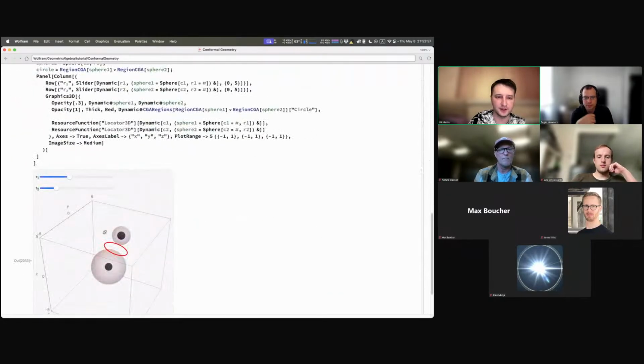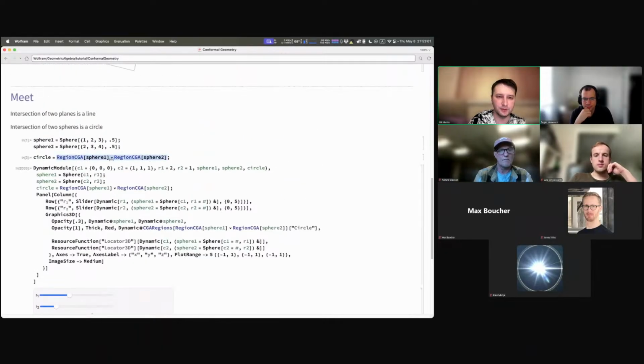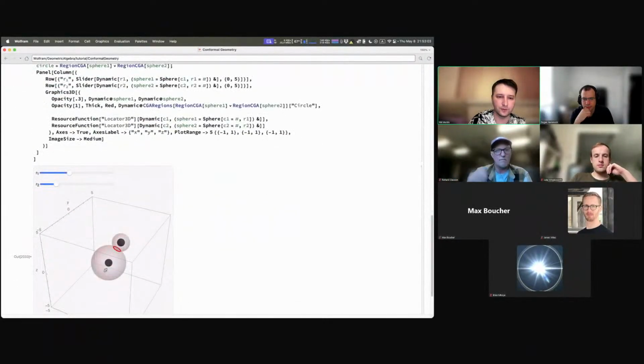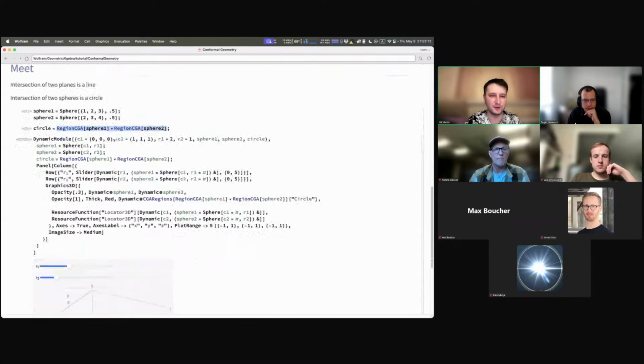Here's a simple example where you use the meet operation to find the intersection of two spheres, and it also finds the imaginary intersection. So if your spheres do not intersect, you actually get complex coordinates when you perform this operation.